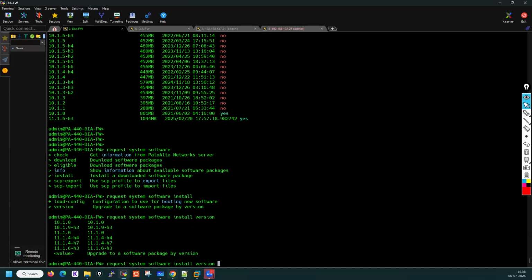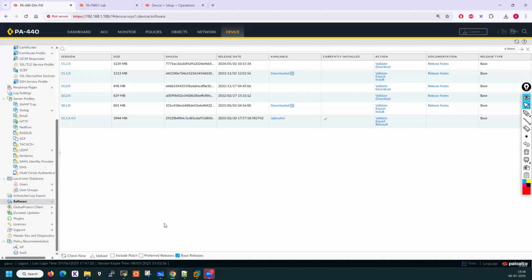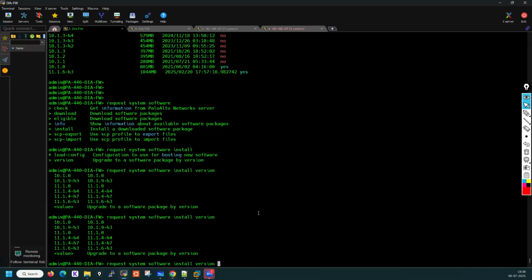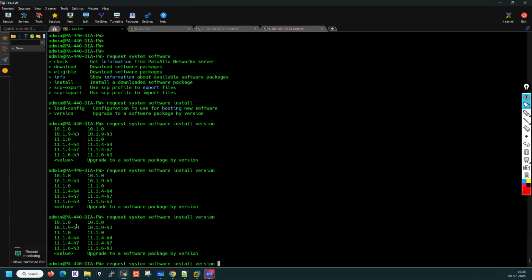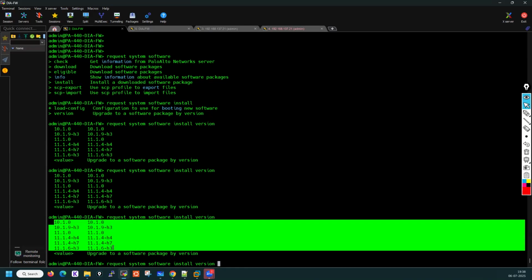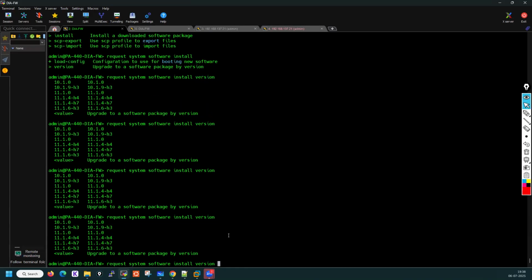Okay. And GUI based version also, let me deselect. So I will be able to get all the versions available here. Right now you can see those are the ones which I have already downloaded. So I can install those versions. I don't want to install anything here.